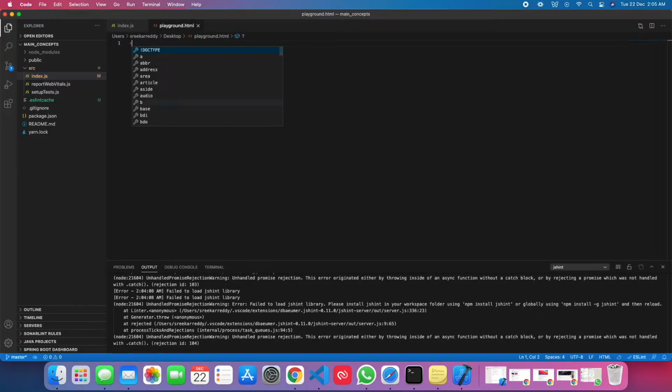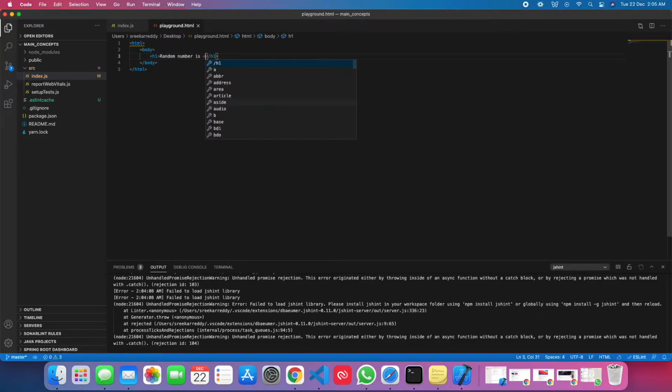So let's say we create an HTML out of this, right? And let's say I want to display a random number on my browser. So here's how I do it, right? I do h1, random number is... I don't know what to do now. So let's say I insert a script tag over here, right?